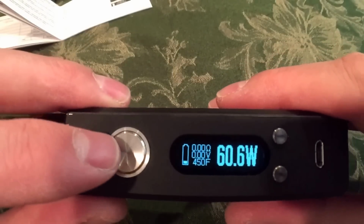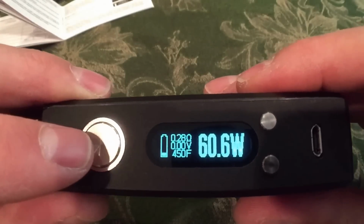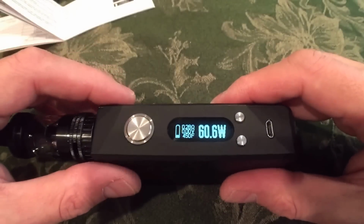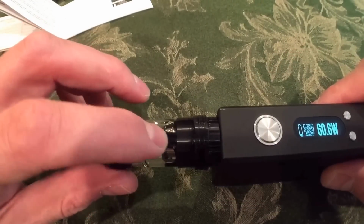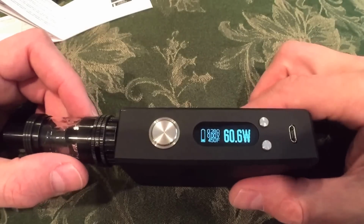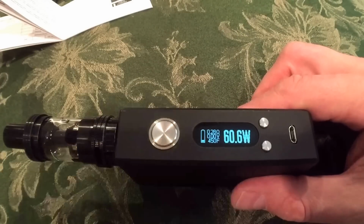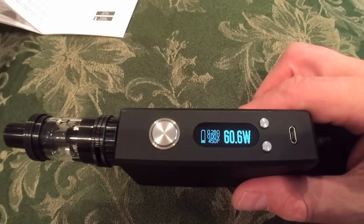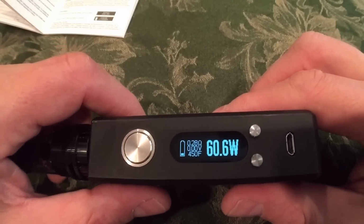So how do I get a stainless steel profile in here? New coil, yes. Now watch. See how it's reading 0.29? 0.28? I went into eScribe. I set up a profile for the crown tank with stainless steel. That's a 316L stainless. And it gives you a link right to Steam Engine, and you can look up known metals. If it's a specific manufacturer that's uploaded their data into eScribe, then you can just pull it right from Steam Engine.